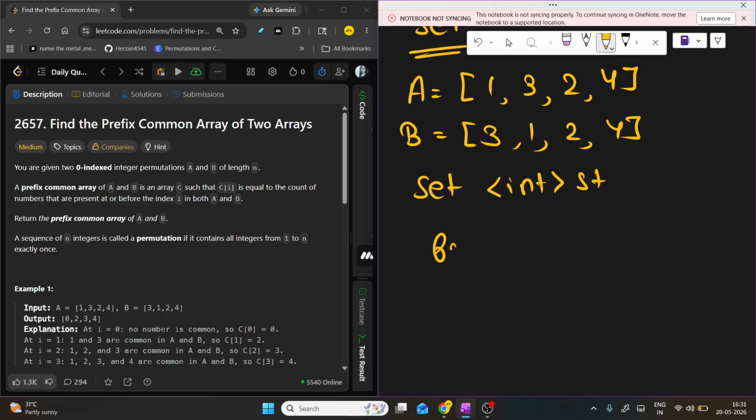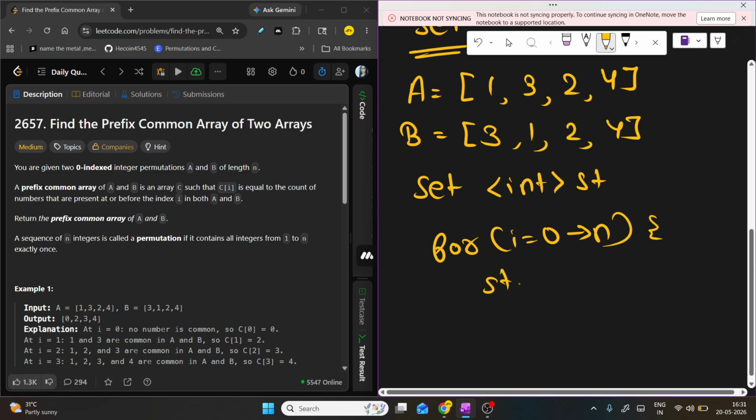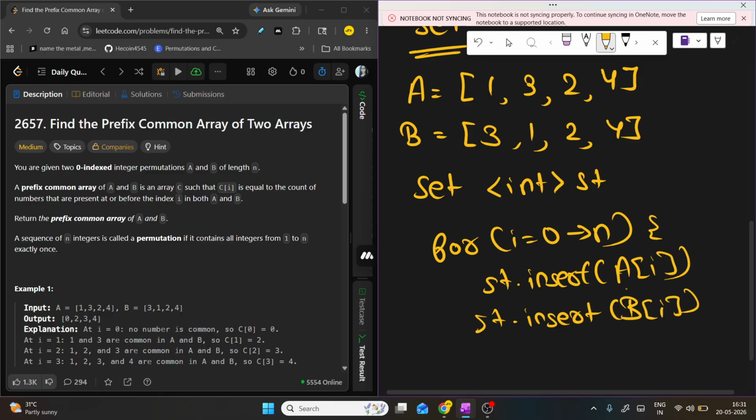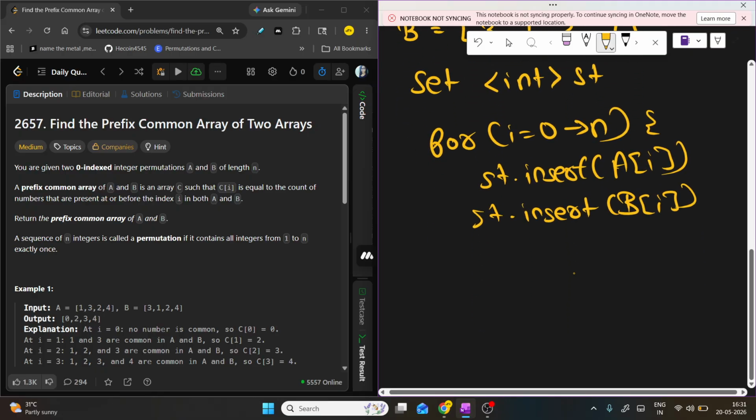Now we are going to start a loop from i equals 0 to the end of the array. And we will be inserting both the elements at the first index of both the arrays into the set. So st.insert(a[i]) and st.insert(b[i]). What does this do?